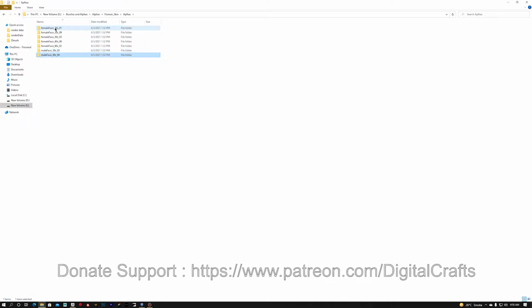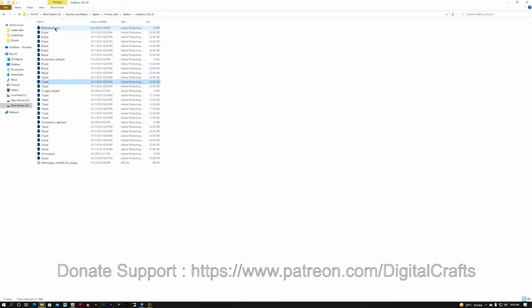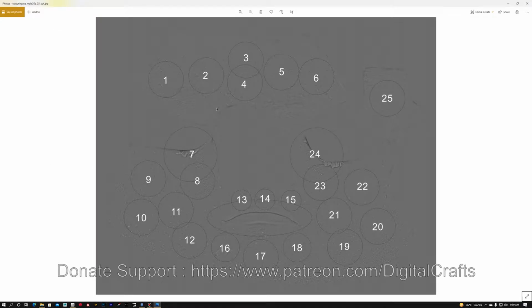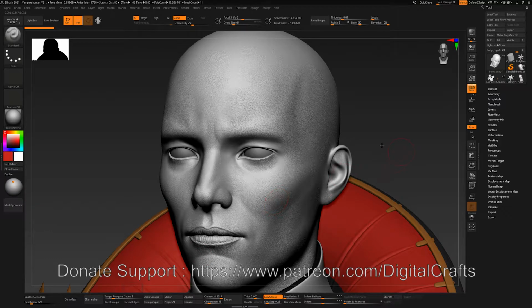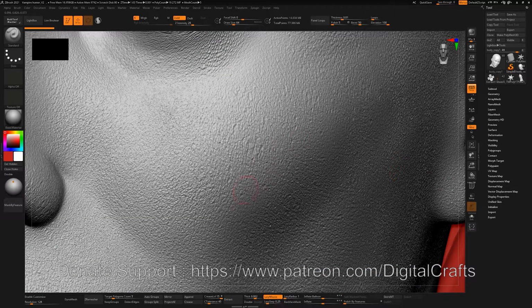So you can see that here we have those alphas, and this is the format that they provide alphas in. Each alpha has a number next to it, and they tell you how to drag and drop it. In some cases you will only get this as a complete map, and you can use this as a stencil, or you can just project the details onto your model. Or they will provide you an extra set of alphas with numbers, and you can use that. So I'll be showing you how we can create this kind of skin pores or skin details onto our mesh as well.